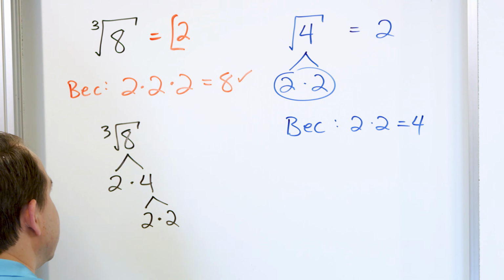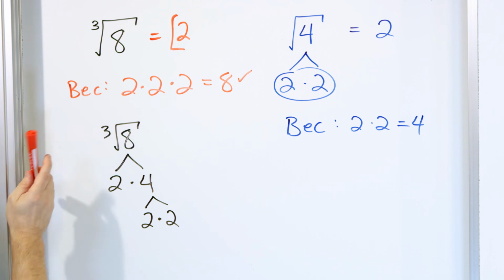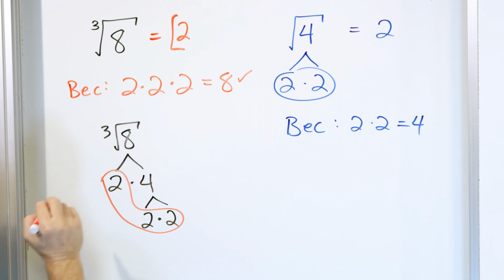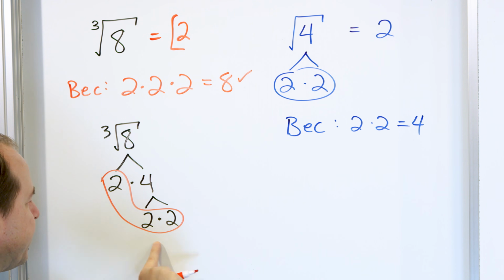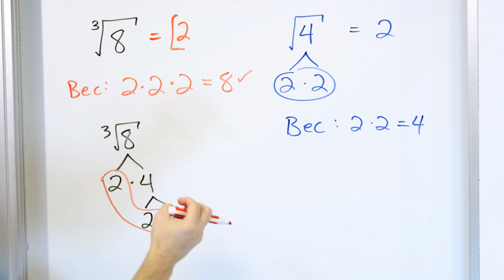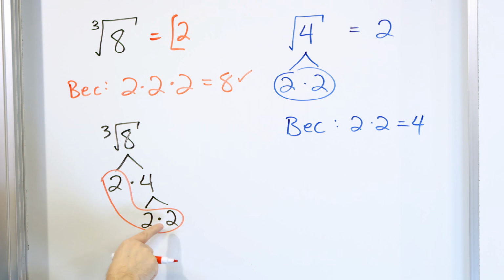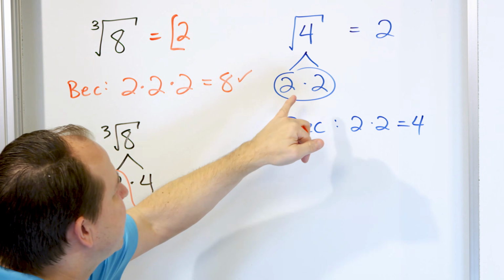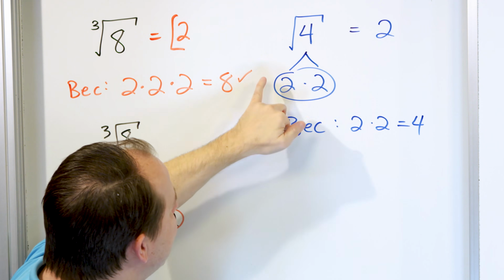And because we are looking for a cube root here, not a square root, we are looking for triplets of numbers. That's the key difference. And we have a triplet of 2's on the bottom. When you see a triplet, you pull it out, but only if you have 3 of them that you found here. When you find a triplet, it only counts once, and so the number 2 comes out into the answer. Just like for the square root, we were looking for pairs of numbers.